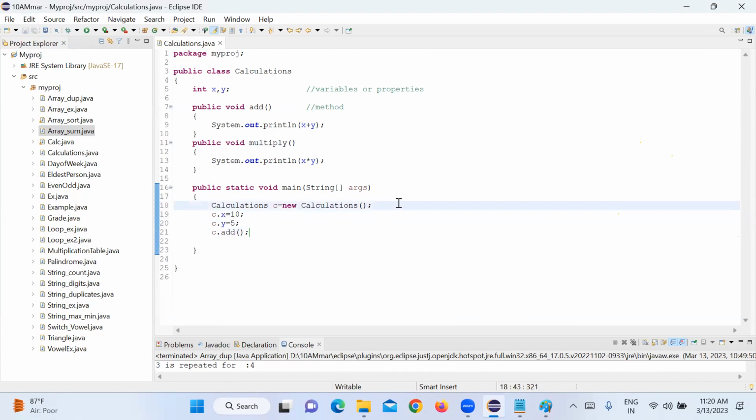So what did we do here? We created an object for the class. Now using the object, we access the variables and methods. When you run this program, what should the add method display? 10 plus 5, 15, right?